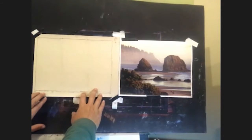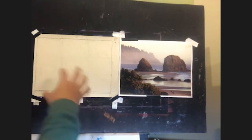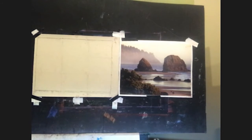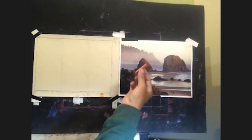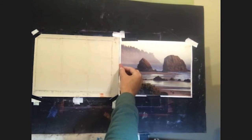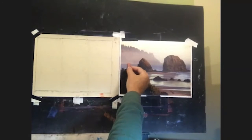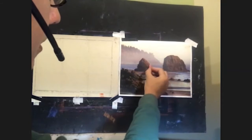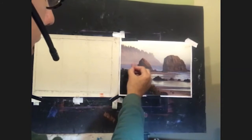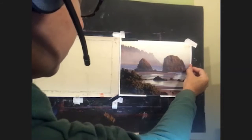So for today, like I said, I just threw it on here as a reminder. But for you guys, take your time, just kind of sketch it out. You can use a pencil, you can use a new pastel, like a hard pastel, maybe a lighter color. I have an orange here. So just pay attention to where the water levels out. We really want to make sure these lines are level, okay? Especially where the water hits right back in here. So that's an important horizon line.